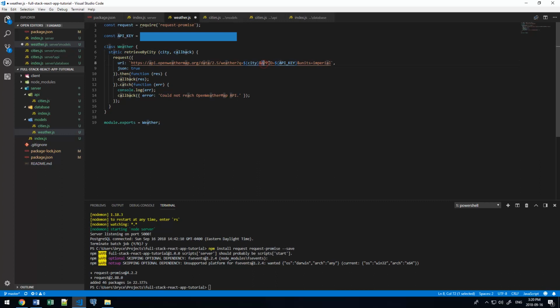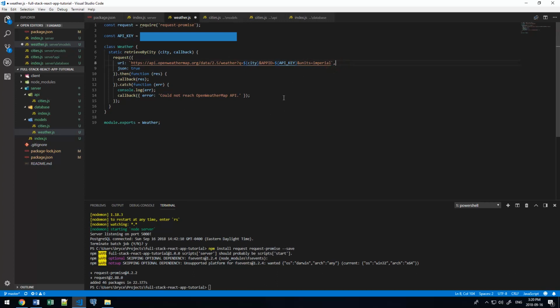and also our app ID, which just corresponds to our API key, and that gets passed in as well. And also just specifying that the units, we want them to be imperial. That was purely just a choice on my part. If you go to the API reference on the internet, then you will find that there will be all kinds of different options where you can specify, and those are really subjective. It's whatever you want. This is just what we've chosen for this tutorial.